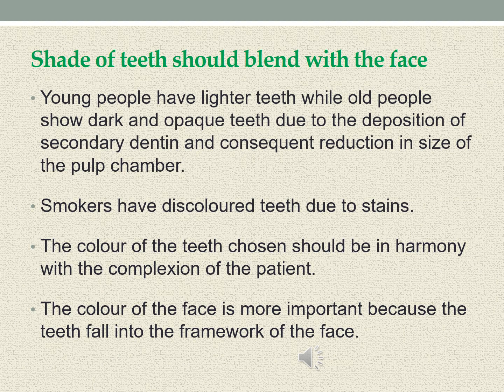We talked about the size, the mold, and now we'll talk about the shade of the teeth. The shade should blend with the face. Young people have lighter teeth, while old people have darker and opaque teeth due to the deposition of secondary dentine and consequent reduction in the size of the pulp chamber. Smokers also have discolored teeth due to stains. The color of the teeth chosen should be in harmony with the complexion of the patient, and the color of the face is more important because the teeth fall into the framework of the face.